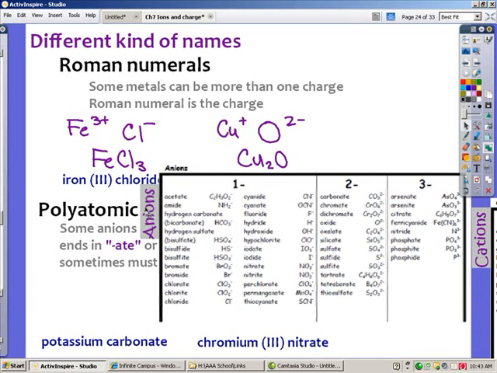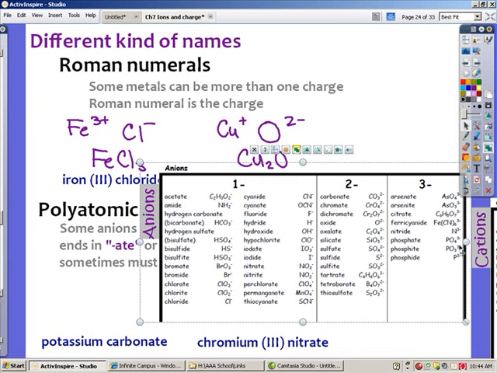And on my chart, I'm going to look around for carbonate, and I think it's in the -2s over here. There it is, right on the top, carbonate. Okay, and you can see there's lots of them here that have more than one. Here's carbon and oxygen. This one's chromium and oxygen. This one's silicon and oxygen. Here's sulfur and oxygen. Boron and oxygen, phosphorus and oxygen. So there are many different polyatomic ions that contain oxygen and maybe other things.